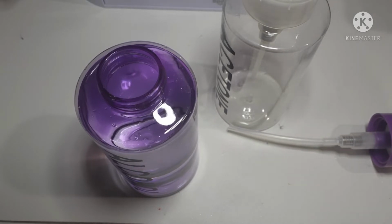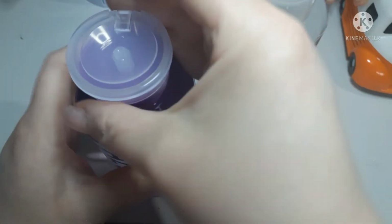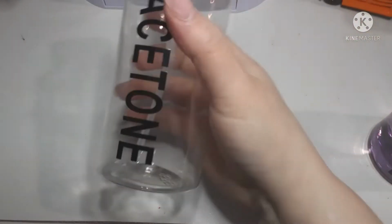I love the scenes showing you guys how I filled these up. I have bottles and bottles and bottles of 70% alcohol because I use polygel. So as my slip solution, I use 70%, nothing more, nothing less.